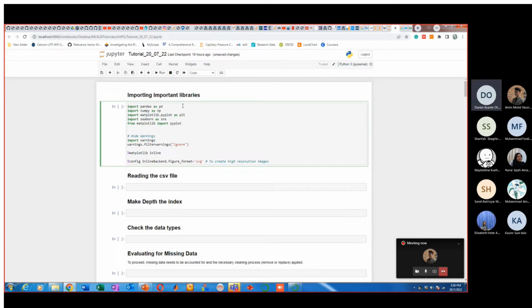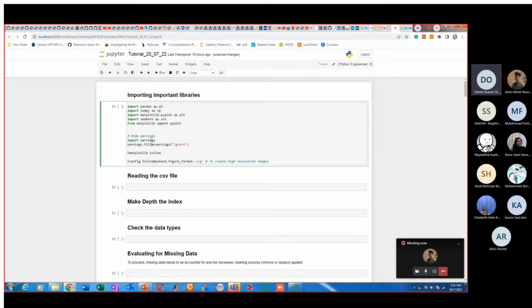There will be instances where we will have to use pyplot. Pyplot has some settings which are different from matplotlib.pyplot. The next one is just a code to hide warnings. You can leave it, you don't really need it. And this is also to make sure that all our visualizations happen inline. You can make it happen to the side, like when you want to show a graph or a chart, but I prefer it to be beneath the code.